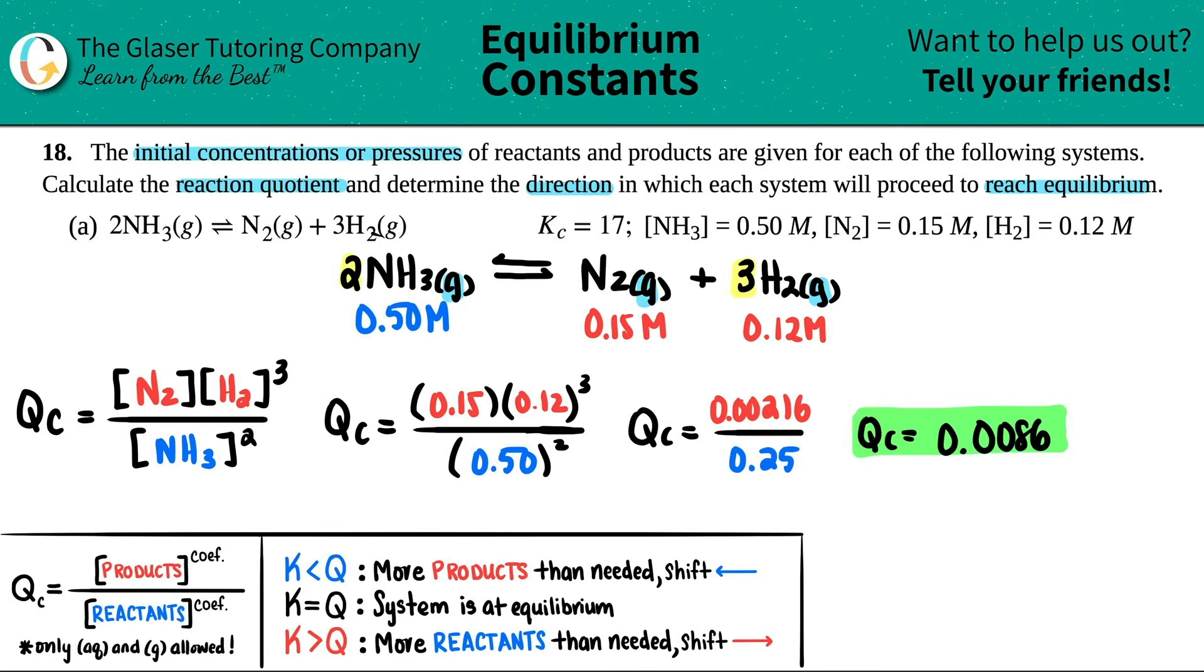Now we have to determine the direction. Now there's a little trick here, guys. When you're figuring out what direction are you going to go, are you going to go the forward reaction or the reverse reaction? Always put the Q on the right-hand side and the K on the left-hand side. A lot of textbooks have it the other way around. But this way, you get the trick. So I got a Q of 0.0086 and a K, they told me, was 17. Make the relationship. Is it going to be greater than, less than, or equal to? Well, 17 is way bigger than 0.0086, so the K has to be greater than the Q. Now here's the trick. You see this? Treat this as an arrowhead. Pull the arrowhead back. And look at that, guys. You have the direction. You're going in the forward direction. So to answer the question, you're going to shift to the right.